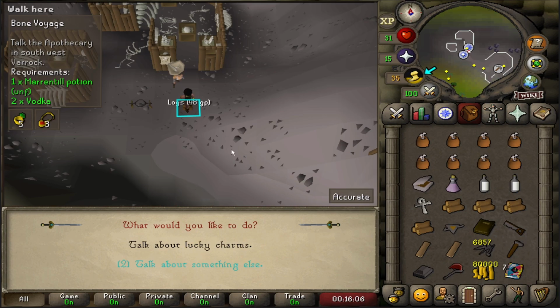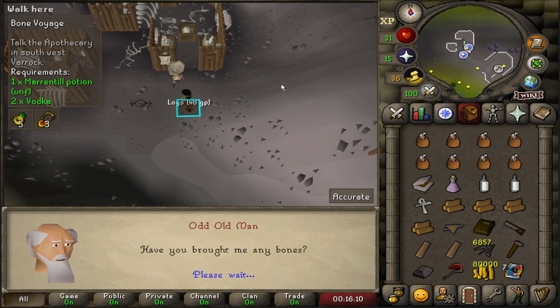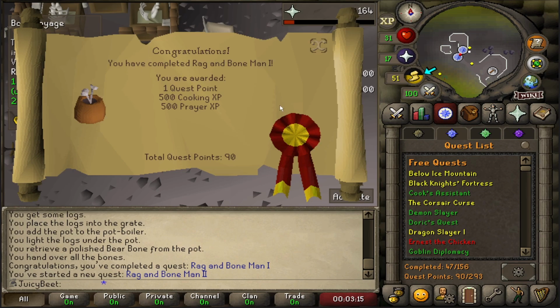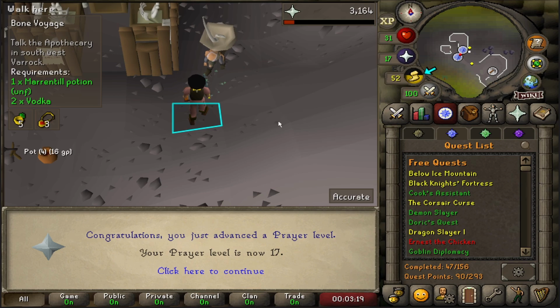Okay, got that sorted. So for Bon Voyage, we have to go and talk to the old man. And then obviously, while we're here, we're going to finish Rag and Bone Man 1 too. Makes sense. That's Rag and Bone Man 1 complete, another one off the list. And when you're here, he automatically starts Rag and Bone Man 2.